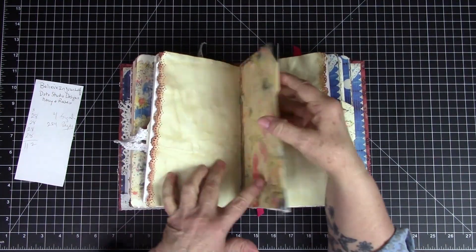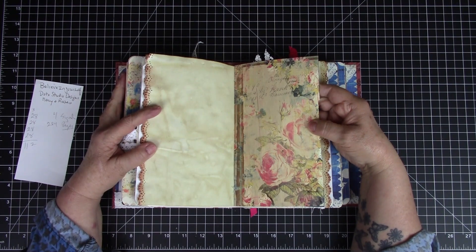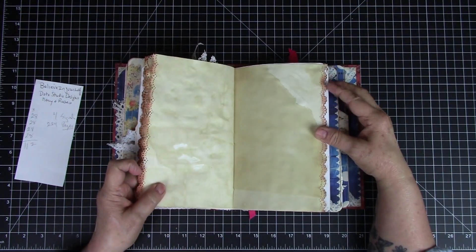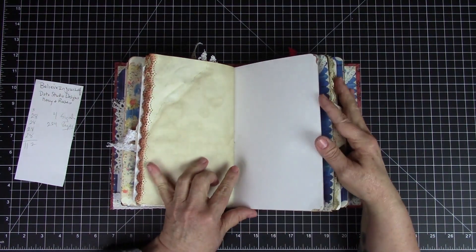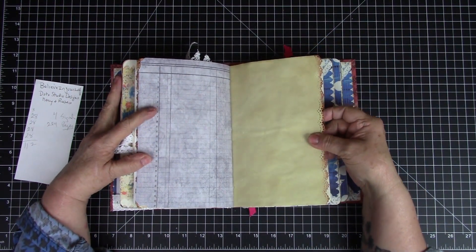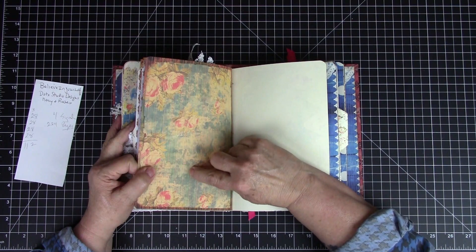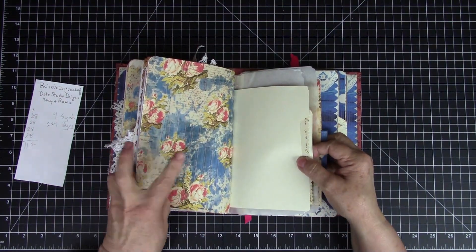I just love his paper. I'm not necessarily a fan of roses — that's not one of my favorite flowers — but it's just so beautifully done. Tea stain — look at that — the neatest designs come through this paper. I love the contrast of the white and the tea stain. Here's the back of the gray ledger, and this has really minute lines of green and orange running through it.